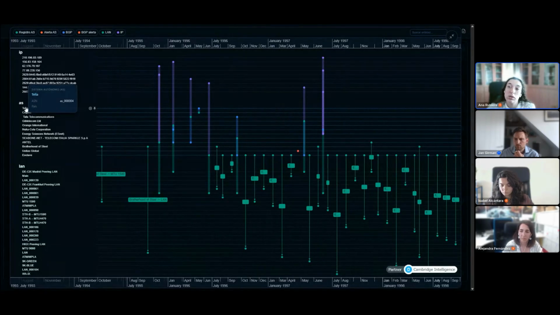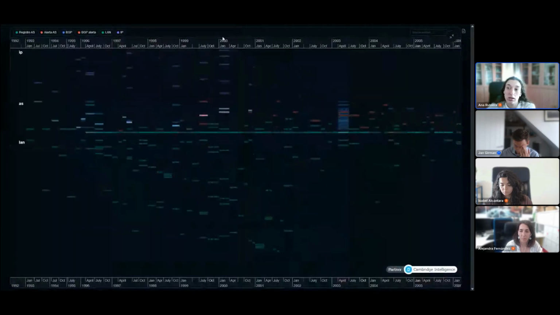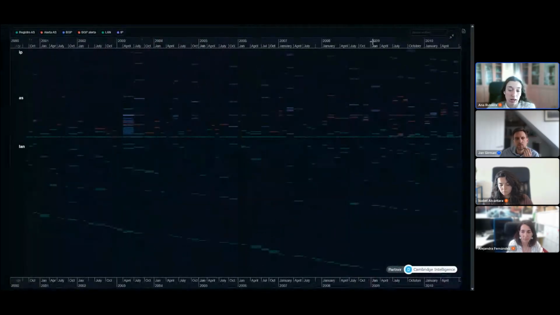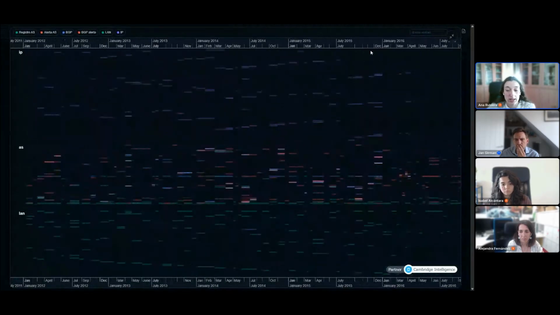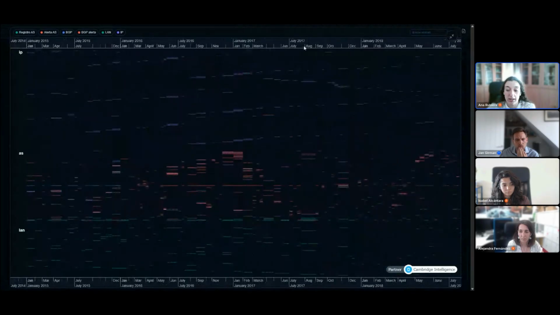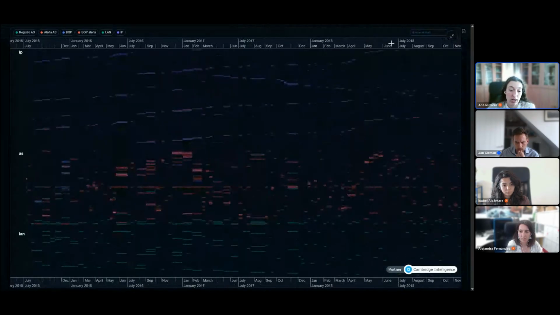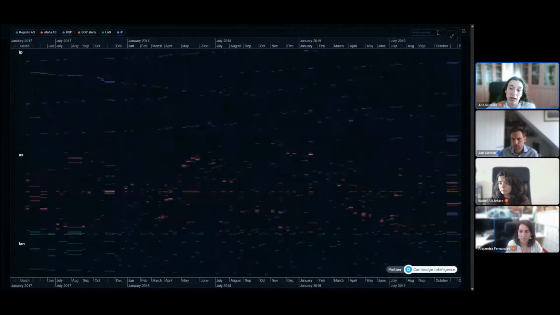And now let's go to 2020. At this point, we can see that the dataset becomes much denser, making it harder to isolate individual companies directly in the timeline. So we can filter, for example, Poseidon Energy.